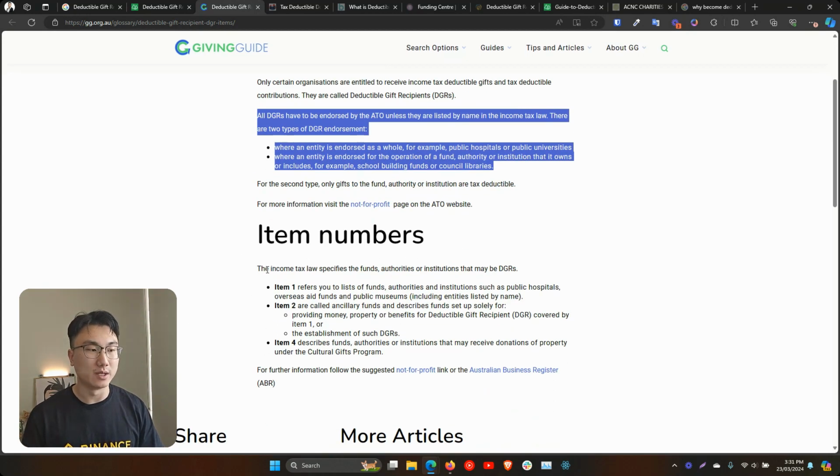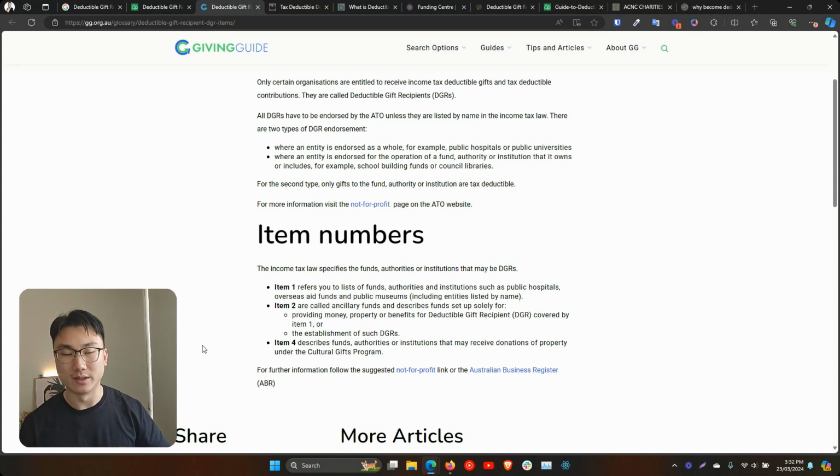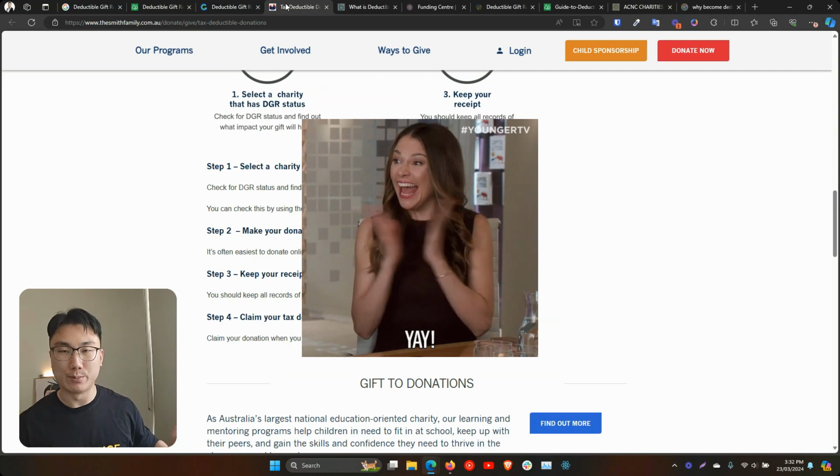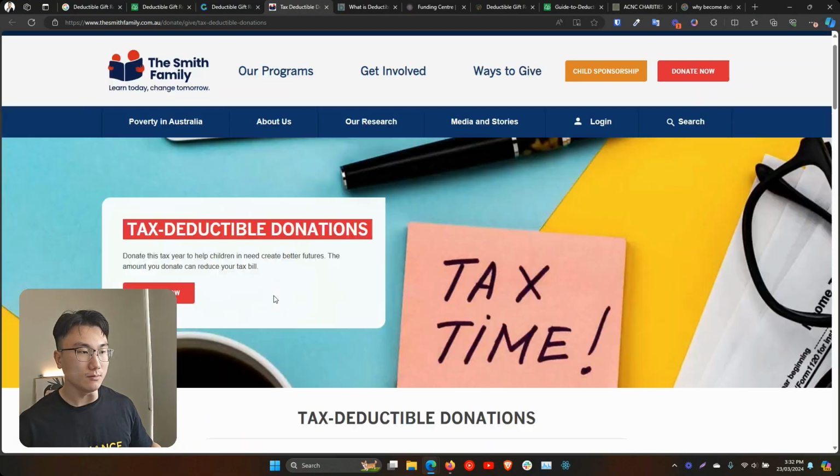And it also includes this more technical, legal type of explanation of what is a DGR. It is answering the question of what is a DGR, because all the DGRs must be one of these 3 types of organizations. So this is a helpful article. Let's just bookmark that, and we'll put that to the side for now.